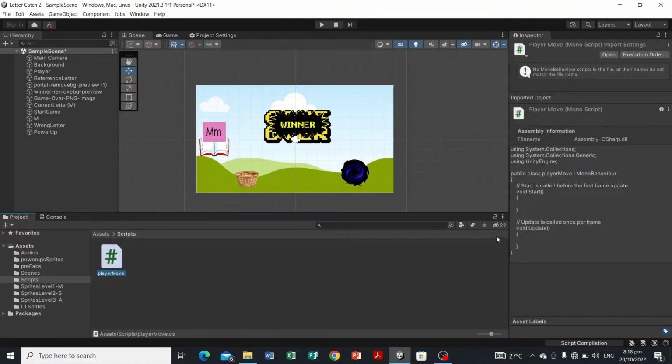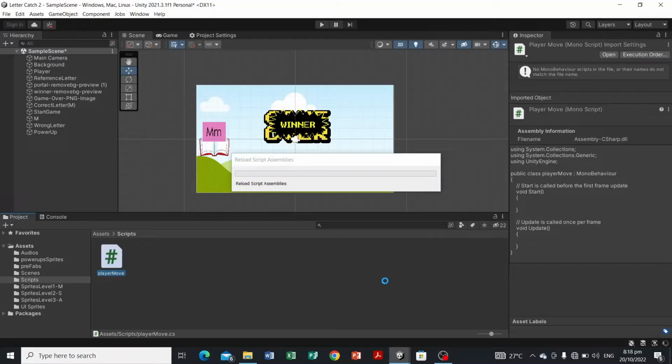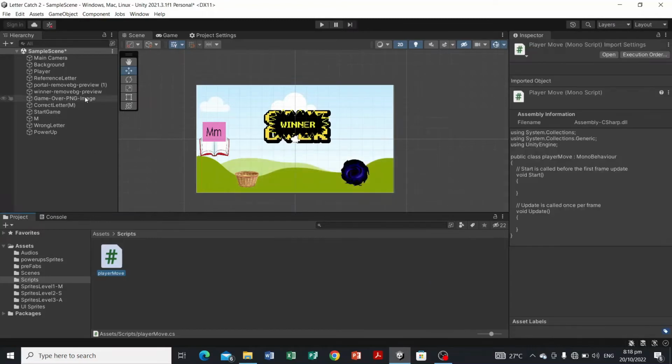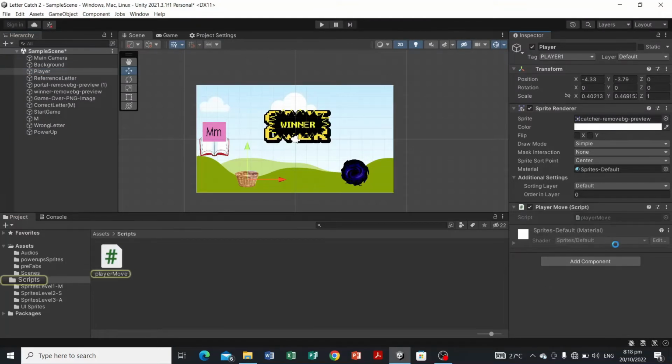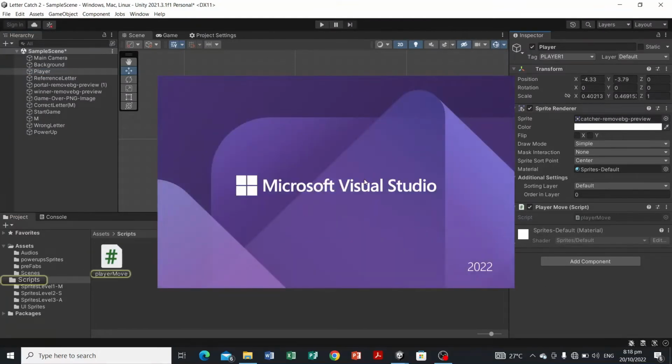Wait for it to compile. Don't disturb the editor or the game engine while it is compiling a script. Okay, let's click the player, drag the script here and open it in Visual Studio.